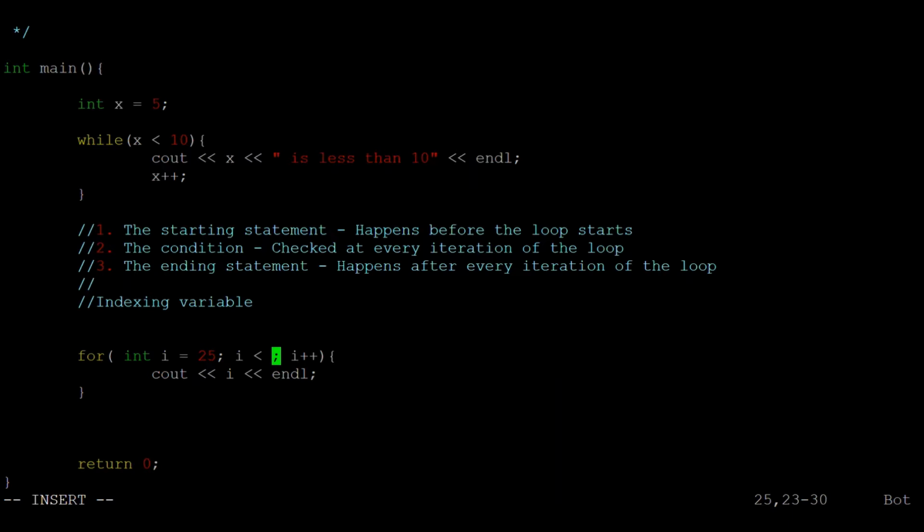So your first inclination might be to put 32 here. If I want to print out the value 32, then I need to take a little bit more time to consider. If i is equal to 32, then that means 32 cannot be less than 32. So this never runs.